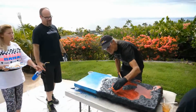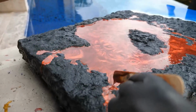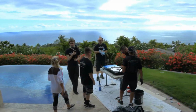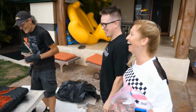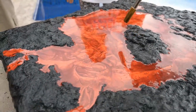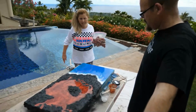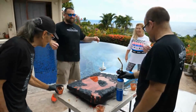Hawaiian colors too. This is one of the sickest projects we've ever done. I knew it could be really cool. They're gonna want their whole countertops like this now. Amazing. Absolutely amazing. Can I have that on my counter? I just said that. I did. I want that on my counter. Amazing. It really is. Wow. It's cool. So cool.